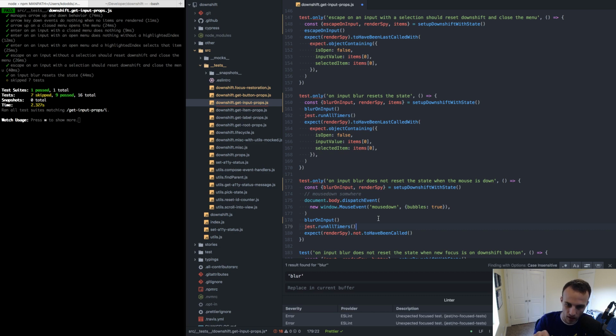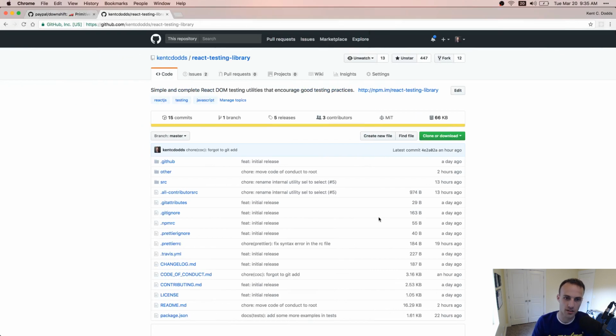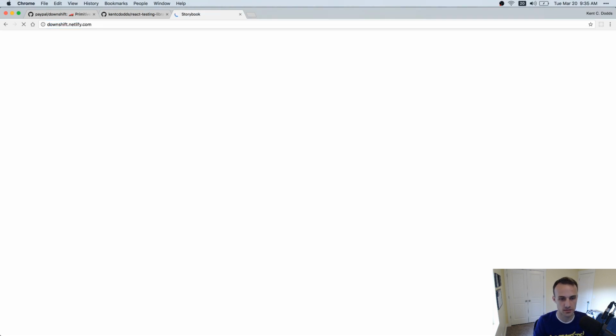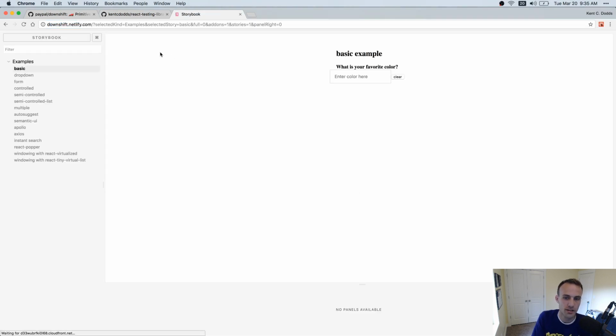When you click on an item, let's just show Downshift really quick. So if I pop this open, when I click on this item, the blur event fires before the click event happens on the item. I'm pretty sure the mouse down happens before blur.